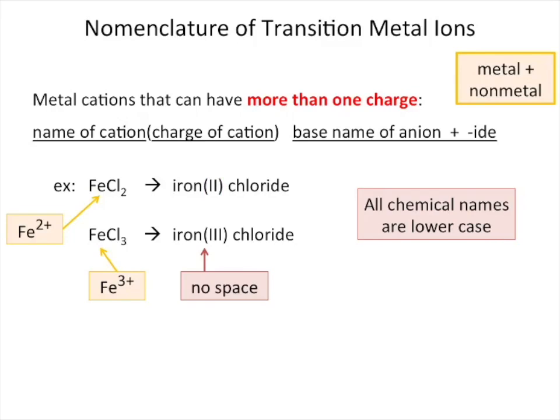So since this is iron 2, it's a 2+ charge, you put a Roman numeral 2. And then down here, this is iron 3 chloride, so you put a Roman numeral 3. Do note that there's no space between the iron and the parentheses that starts the Roman numeral. And when you're doing this in your homework, you can enter the Roman numerals as just capital letter I's. Another little thing is that all chemical names are lowercase. They're not proper names per se, unless you're talking about a patented drug like Tylenol. But generally all chemical names are lowercase.